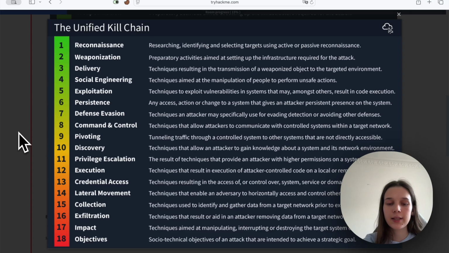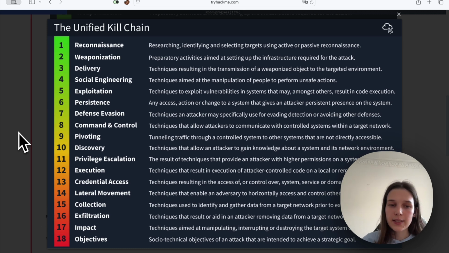Next one is lateral movement. For example, you are in a Google system and you want to go to the next server, and to the next server. They have an office in San Francisco, and you want to go to the server that is in London and execute your attack there as well. This is basically when you move between the machines inside of your targeted network.